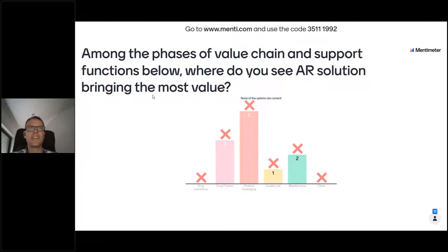It's interesting — most of you are focusing on product packaging, some set maintenance, and three selected drug product. Our focus is also product packaging, and in some parts also drug products. So far, we have also designed some use cases for maintenance. Quality was not part of current projects but was a big topic in the strategy process. There are no projects currently running within quality labs.